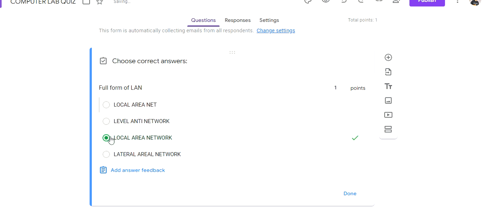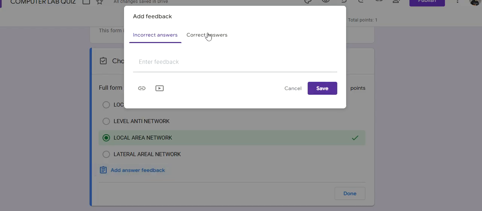Now you can add feedback on the correct answer, an explanation regarding this, or a link from external sources like Google for why it is correct, an explanation for the correct answer. That link you can also provide here.